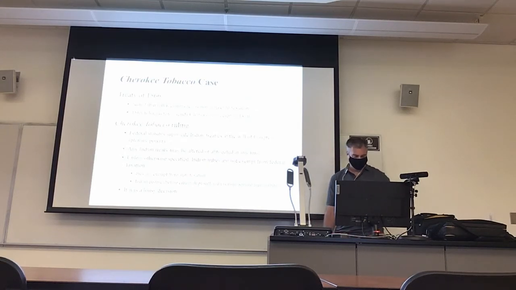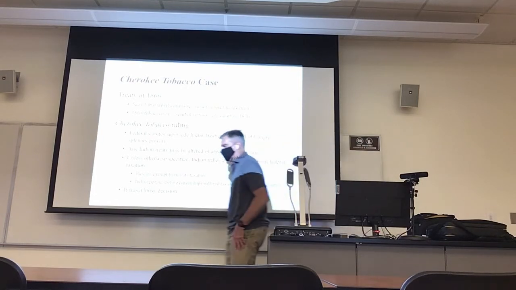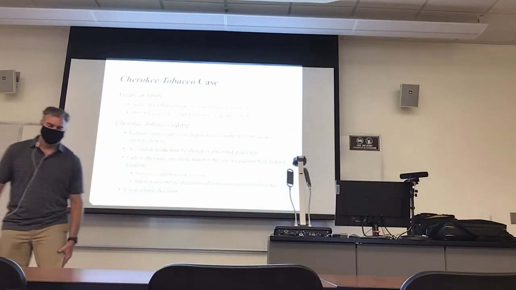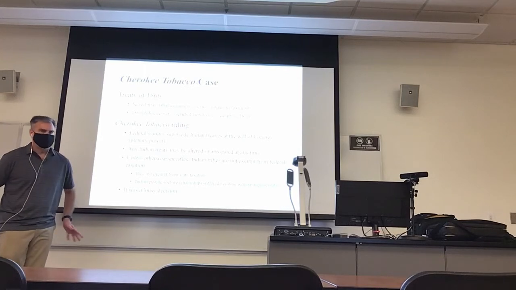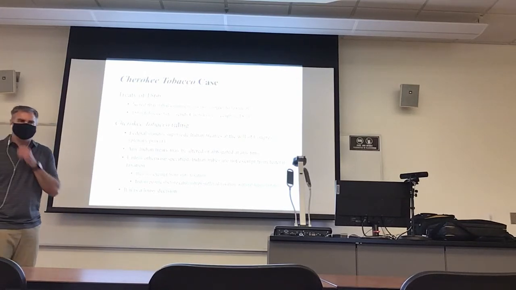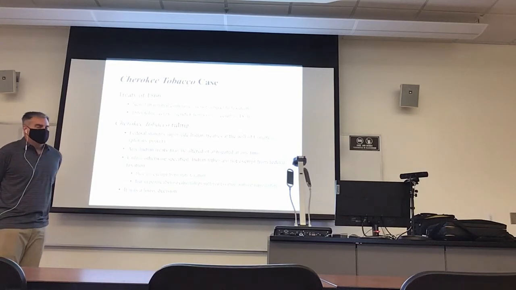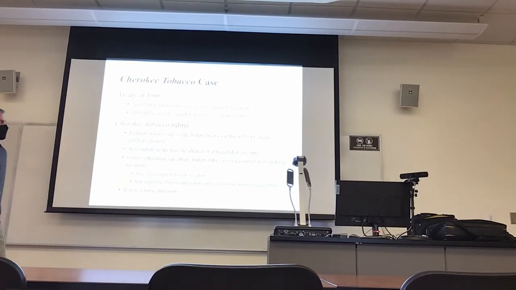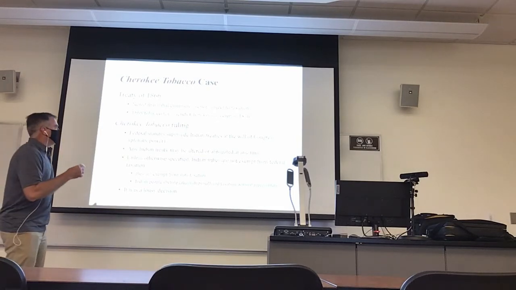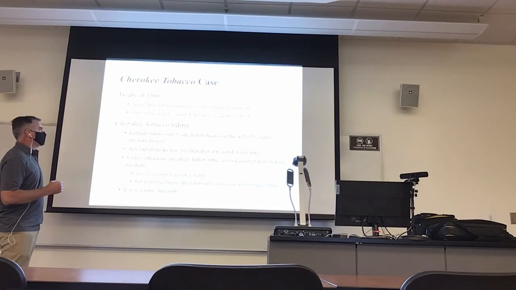Okay. Last part of your chapter here is the Cherokee Tobacco case. It's just Cherokee Tobacco, but it doesn't really give you an idea that it was a Supreme Court case. There was a treaty, the Treaty of 1866, the new treaties of 1866. The federal government actually made a lot of promises of autonomy to the tribes, the five tribes. In the case of the Cherokees, they're always making trouble, right? They're always kind of testing the water and pushing the envelope.